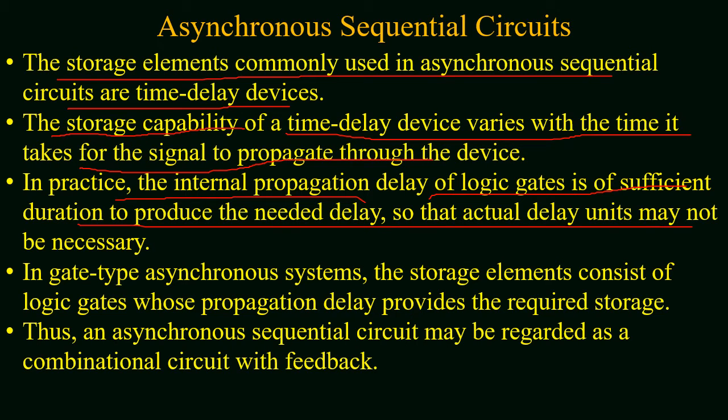So the actual delay unit may not be necessary because the same delay is caused through the elements present in the system. In gate type asynchronous system, the storage element consists of logic gates whose propagation delay provides the required storage. Thus, an asynchronous sequential circuit may be regarded as a combinational circuit with feedback, where no such memory elements are directly present.